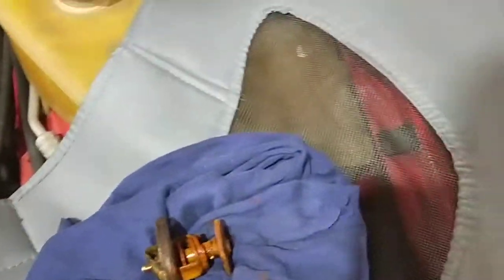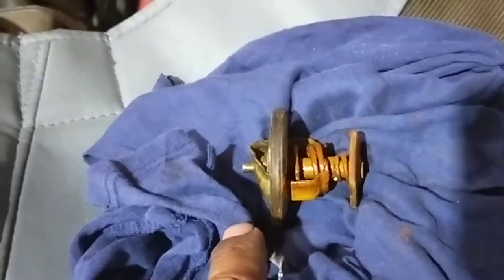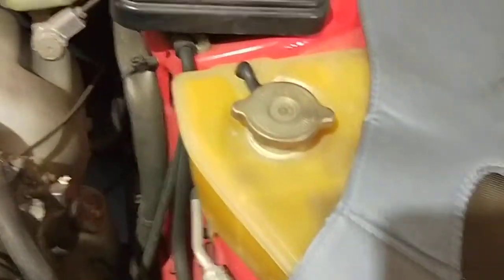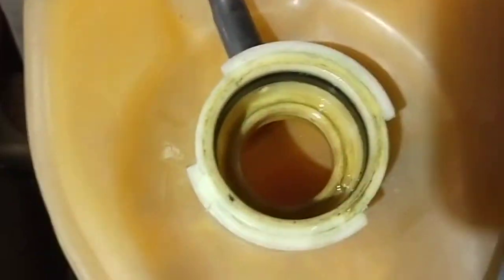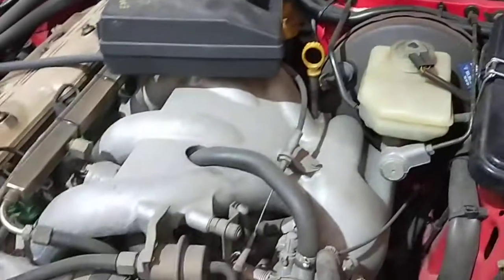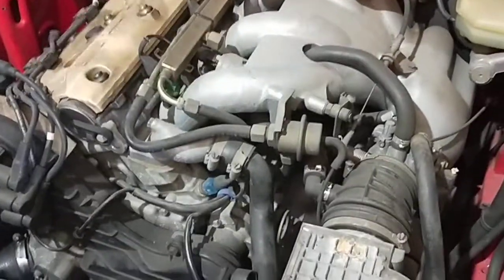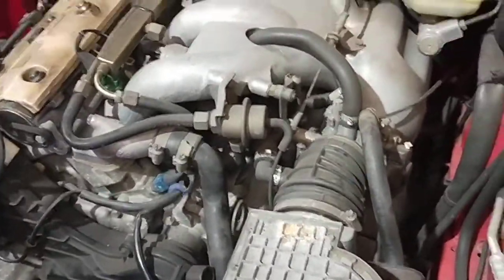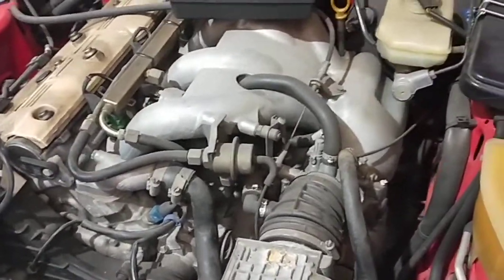Before we do anything, because the car was always overheating, what I wanted to do before I do the timing belt is actually make sure that the car is not overheating at all. So I've removed the actual FAMO set and we're going to put some water in here - just water for now because we've got to pull the water pump out again and replace it. We're going to run the car to make sure there's no overheating. If there's no overheating after this, then we don't have to worry about the head gasket. Judging by the actual compression of the engine, I don't think the head gasket is bad.